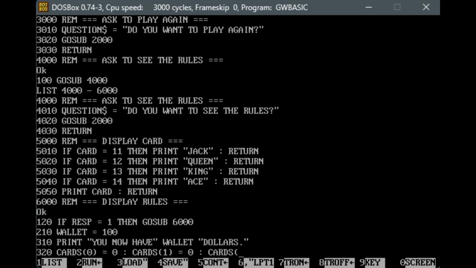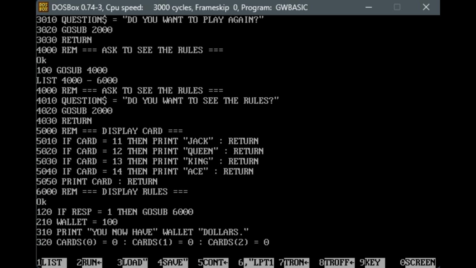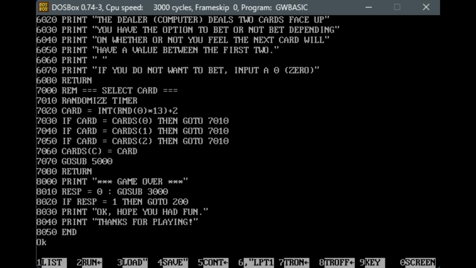And then cards 2 equals 0. All right. So now we want to select the card. So again, list 4000. How about we just list? Maybe we see it. Select card, 7000.